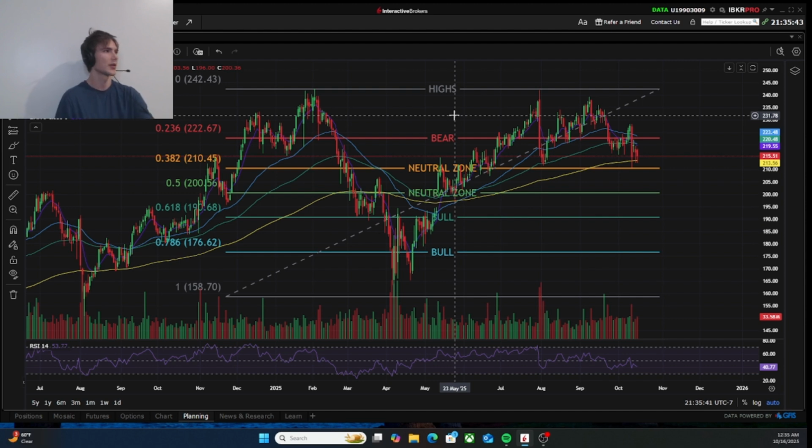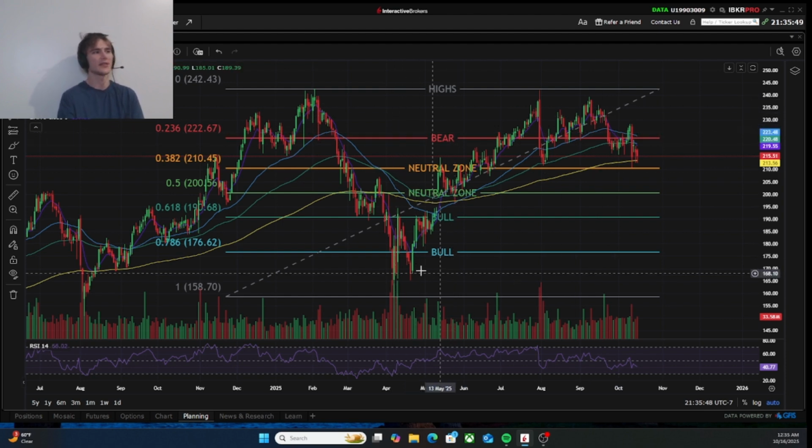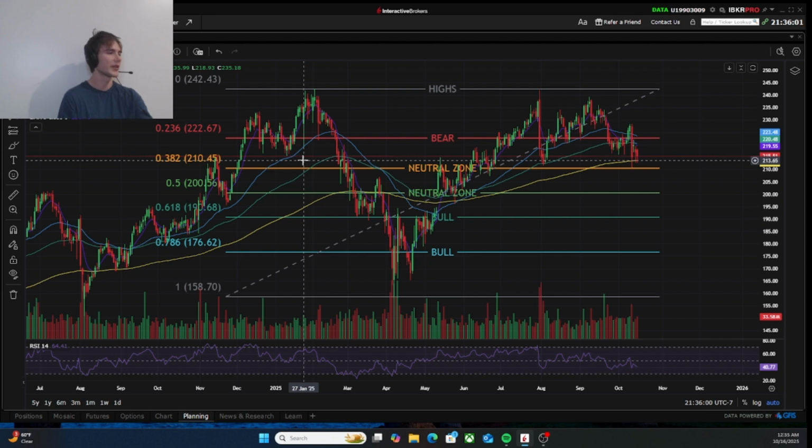For example, a 0.236 retracement drawn one way is the exact same as a 0.786 drawn the other way. Just like a 0.618 is a 0.382. And that's because I use Fibonacci almost strictly for entries and not for take profits. I'm not trying to predict how far price will go. I'm using it to mark reaction zones and areas where the market tends to stall, reject, or reverse.